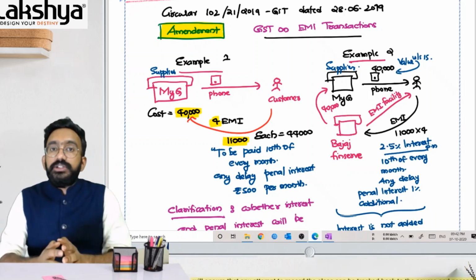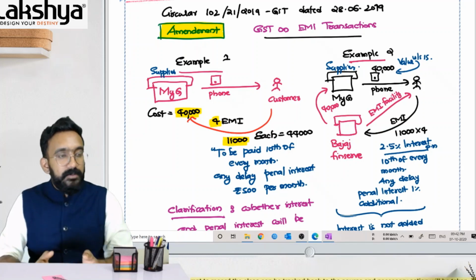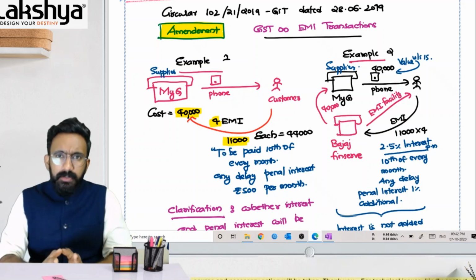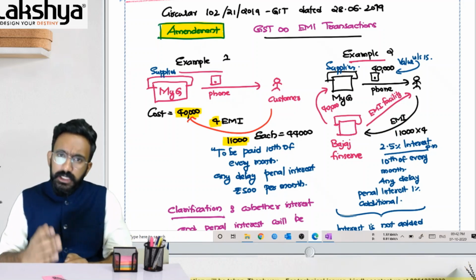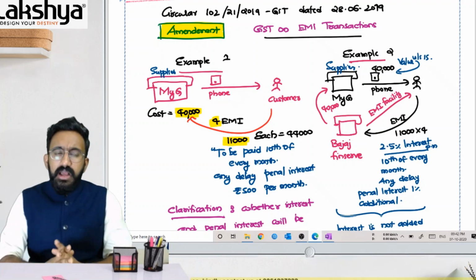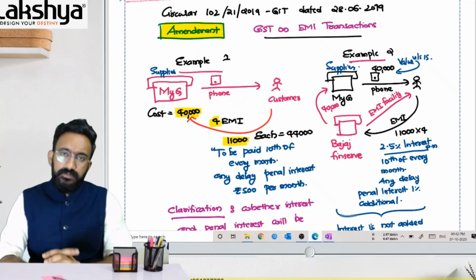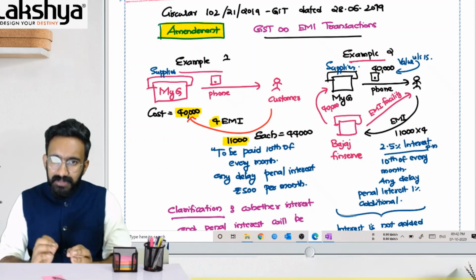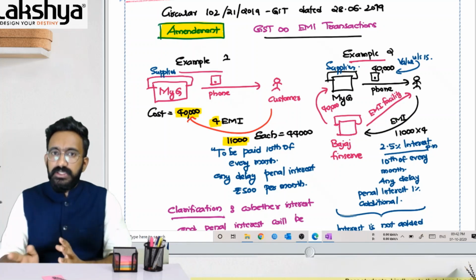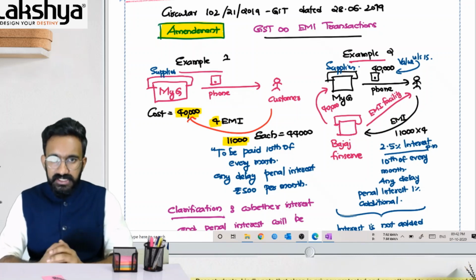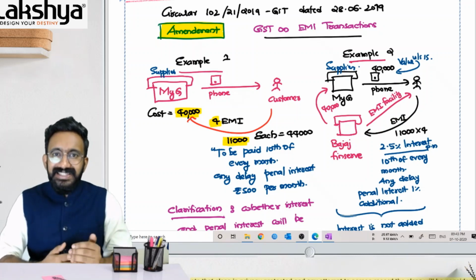See, you're going to a mobile shop. Let's suppose you're going to MyG Mobiles, which is a very famous mobile shop in Kerala. Now MyG Mobiles can give you EMI options. There are two ways in which MyG can give you EMI. Case 1, MyG says, 40,000 is your OnePlus phone cost. You can either pay 40,000 to me now, or you can pay 11,000 per month, which is 10,000 plus 1,000 rupees interest. So 11,000 per month for 4 months, which effectively is 44,000. MyG can give you this offer, which means that MyG is providing you a delayed payment option.